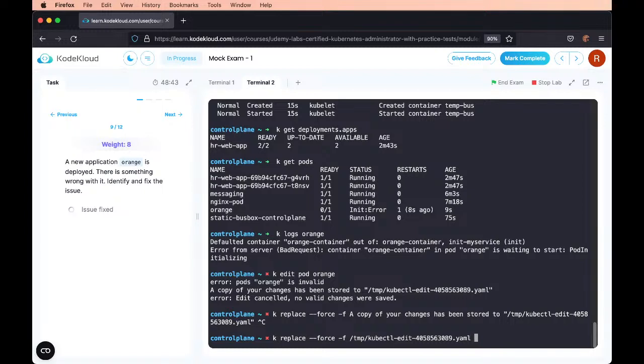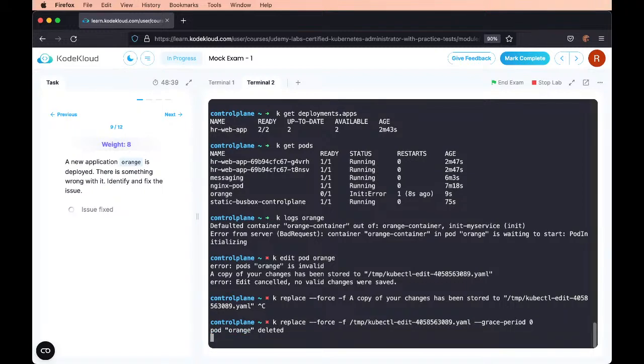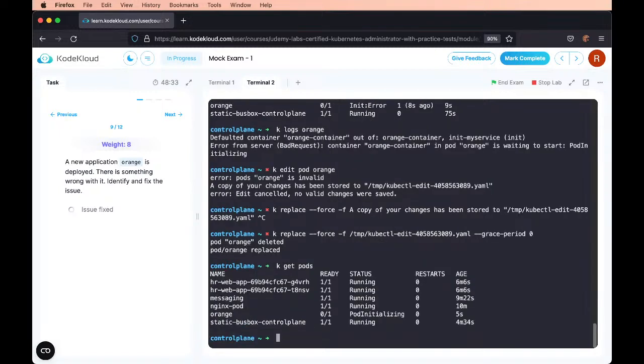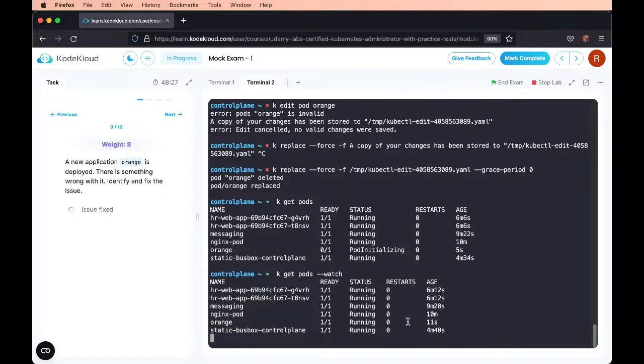And we want it to be immediate, so grace period is 0. Hope this works. So now it's working fine.